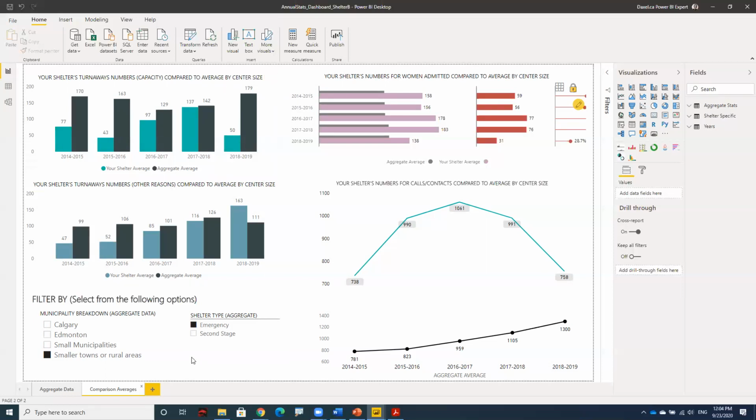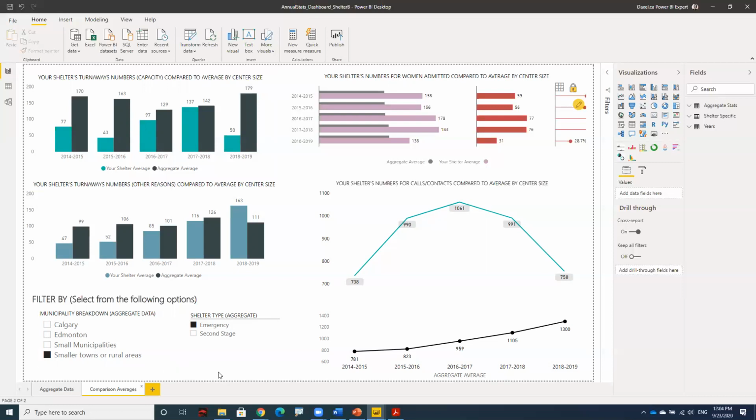I still have slicers, things at the bottom that allow me to filter. So selections have been made. I received this report and there were already selections made. Why is that? Well, we are shelter B. It's an emergency shelter and we are in a rural area.